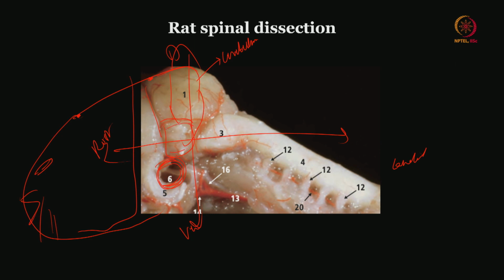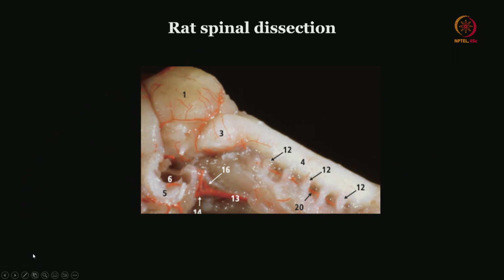This would be the brainstem. Just let me clear it out. This is the cerebellum, that is the brainstem. From the medulla oblongata, you can see that the spinal cord starts and then goes down, and you can see these tiny rootlets which are coming out. So these are the cervical spinal cord. This would be C1, C2, C3, C4 and C5 and so forth. So these are cervical roots from the cervical cord. The Latin cervix or cervical refers to the neck region.